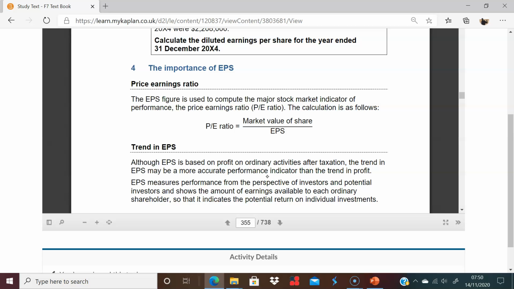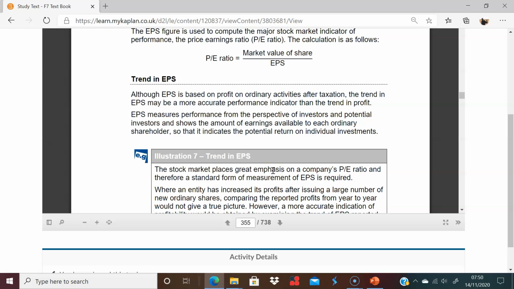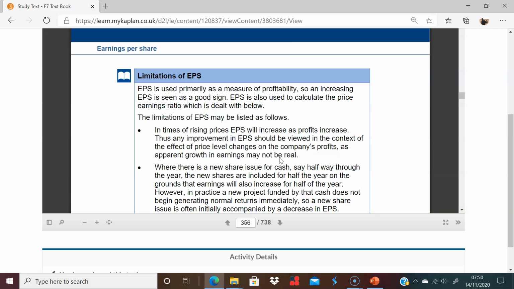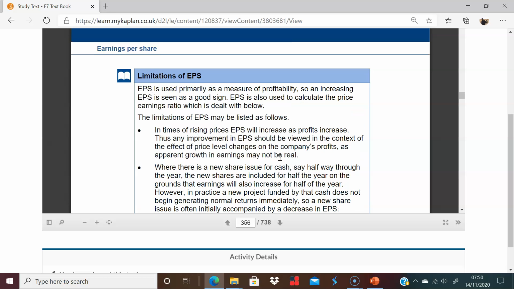So it's really important. But of course, EPS is subject to manipulation in that earnings are an accruals concept, aren't they? So it's fine, but it's really about trends. You're observing year on year what's going on with EPS. It's popular. People look at it to investigate the potential returns on individual investments. Again, EPS does have potential limitations, but overall, it's quite a good ratio for comparing one year to the next.